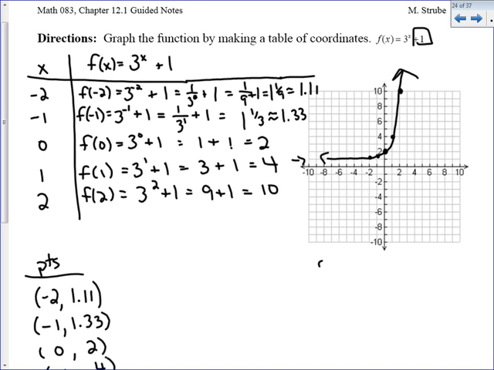So what's the domain of this graph? Negative infinity to positive infinity. Where does the range of this graph start? 1. It's that big number on the end. Do I include it, not include it? Parentheses, not include it. And the top of this graph? Infinity. So that big number on the end tells us a lot. It tells us where to level our graph out when we draw it. It tells us where our range starts. If you don't have a big number on the end, it's just 0.